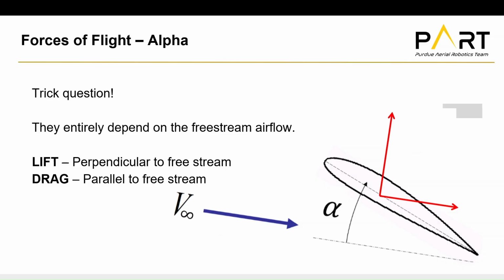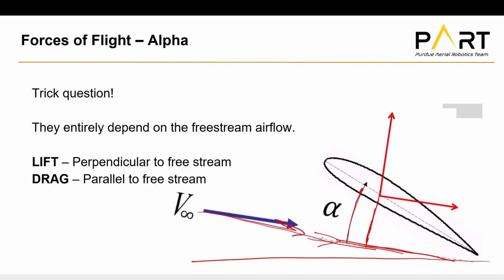Okay, lift is always perpendicular to your free stream, and drag is always parallel to it. So what that means is, as you can see here, our free stream is not flat, right? It's coming in at an angle. Okay, so this implies that our aircraft is climbing a little bit, right? Because it is going upwards into the air, and so the air is coming down on it. Okay, so remember we have our alpha here, and you'll note our lift here is not straight up relative to the ground. It's actually perpendicular to our free stream airflow. Okay, and our drag is parallel to it.